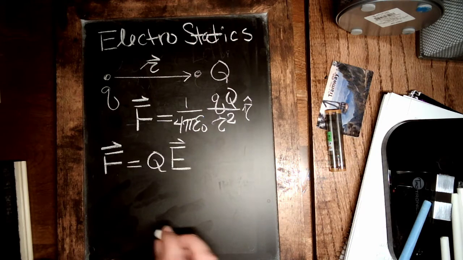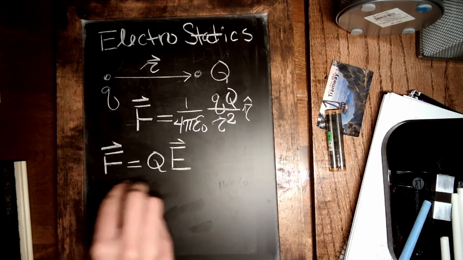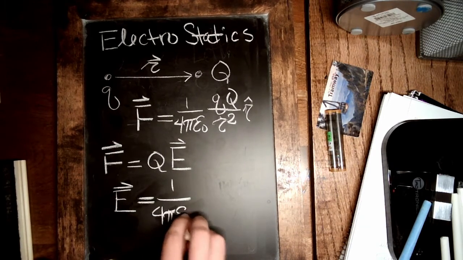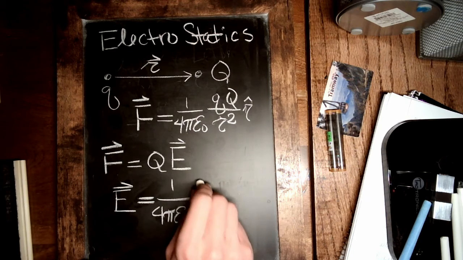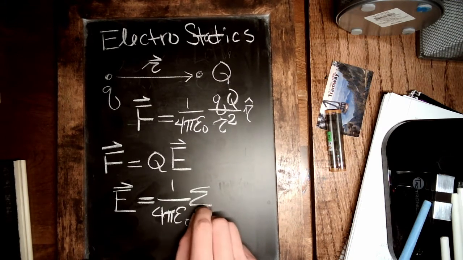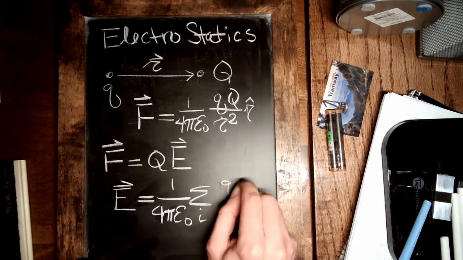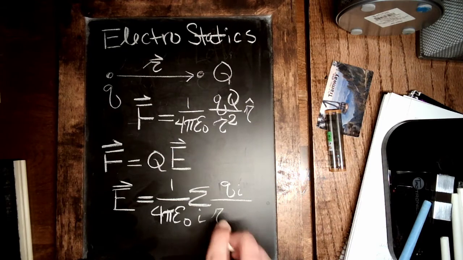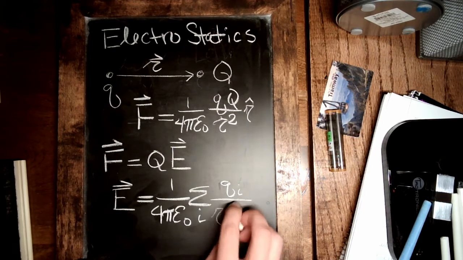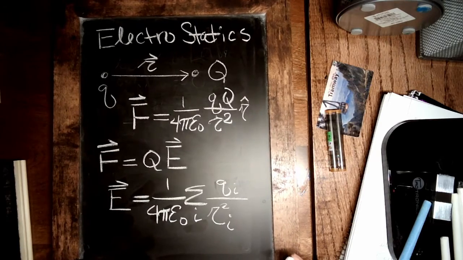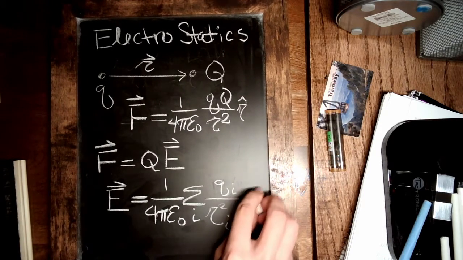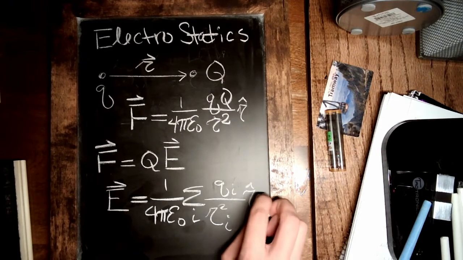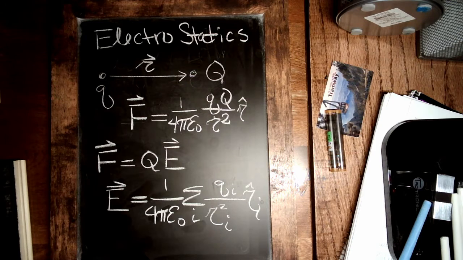Well, we would simply say the electric field is the same constants with a sum over all of those little source charges. Just take all those little charges, just add them on up, and divide them by the square of all the relevant vectors and all their little directions, also indexed with an i. Isn't that just a great formula?